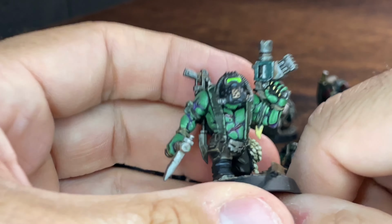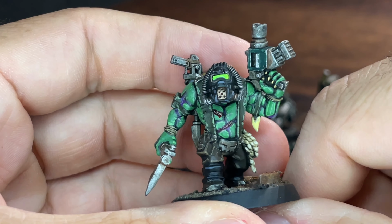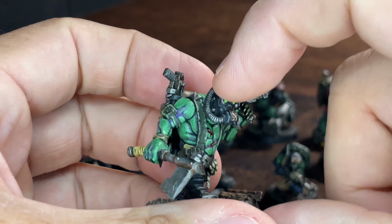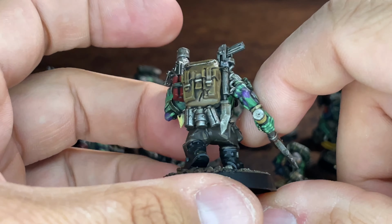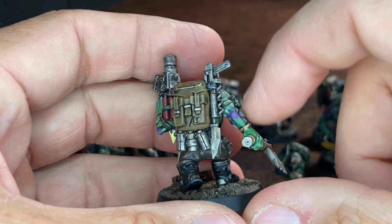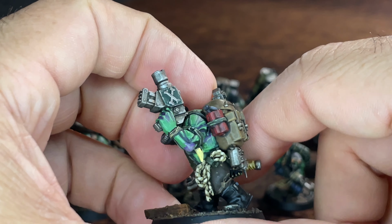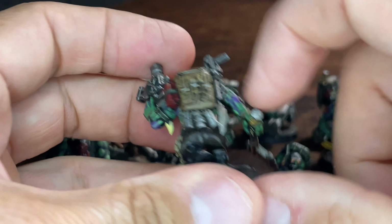This guy is another shirtless guy. He's got some gashes on his belly. Got a bright glowing lens for his scuba apparatus. He's got this cool spring-loaded harpoon gun. He's got some bombs, rope, teeth hanging off of there.